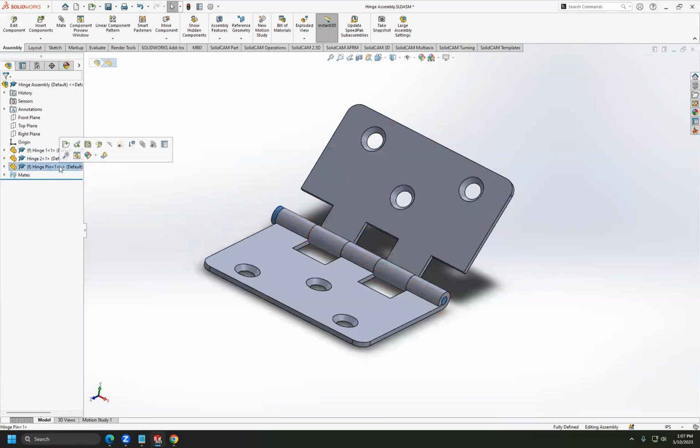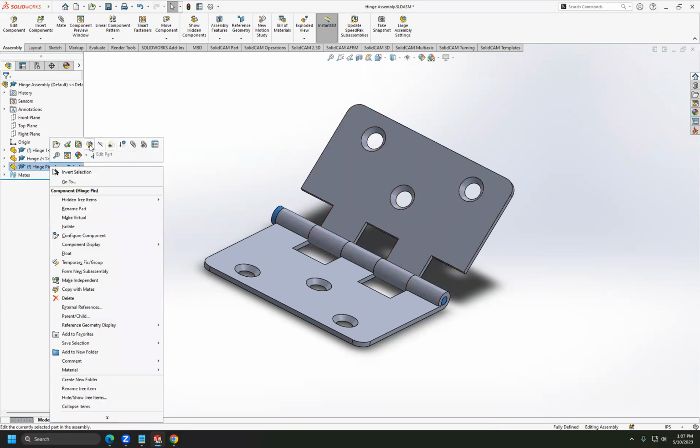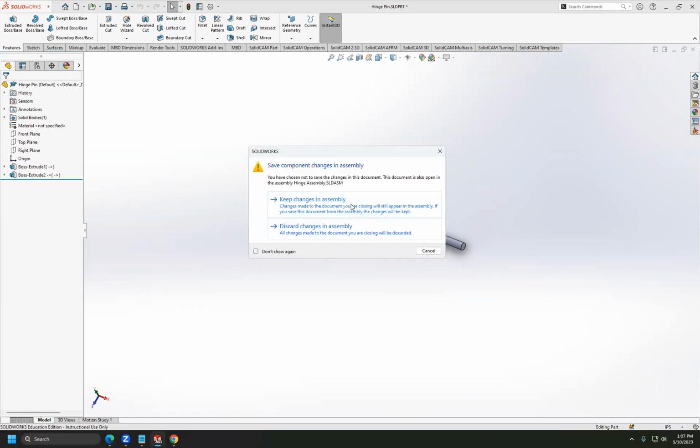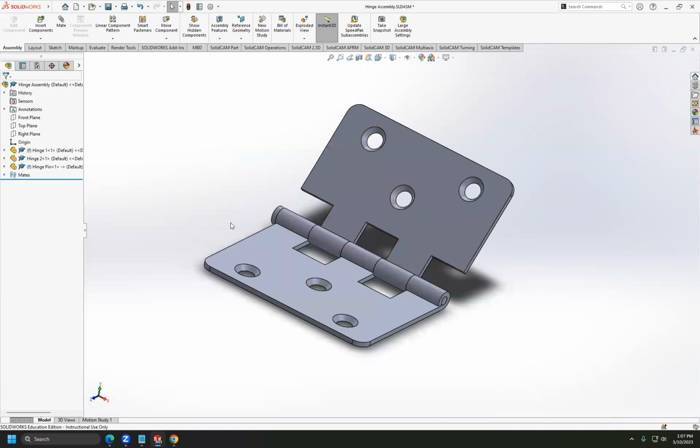Additionally, if I wanted to edit this, but it's confusing for me to see it in the context of the assembly, I can just open it in its own file from here by selecting open part. Now it's in its own SolidWorks part file, which is something you should be plenty used to by now. I'm not going to save changes because, one moment. Okay, we're good. Just want to make sure that we didn't lose anything.